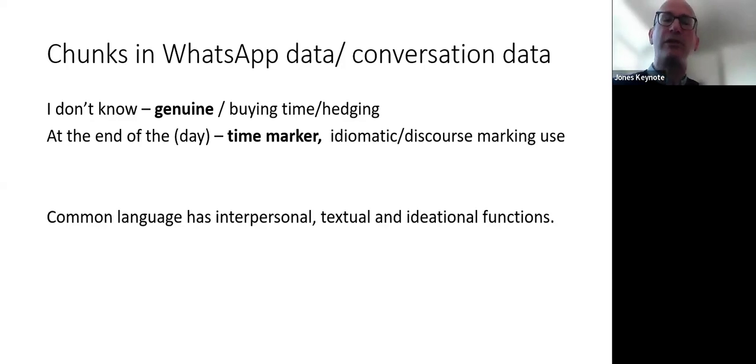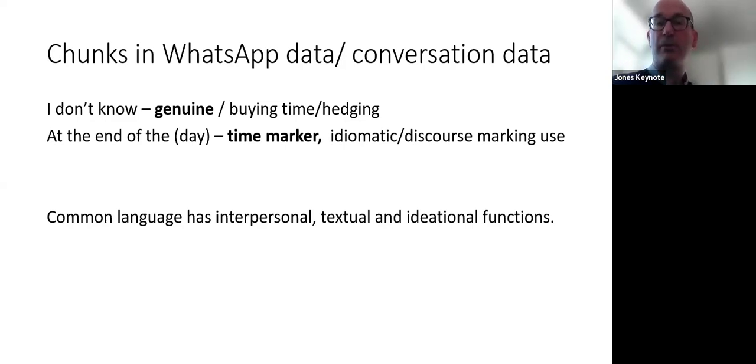Sometimes, and particularly in the WhatsApp data, it seems to be used genuinely by speakers when they want to indicate that they don't know. But we also do know that I don't know is used very often, in spoken language at least, to buy time. Speakers will say, what's the answer? I don't know. Think about it and then give an answer.